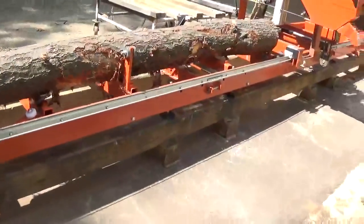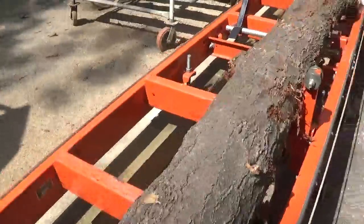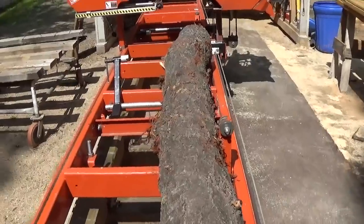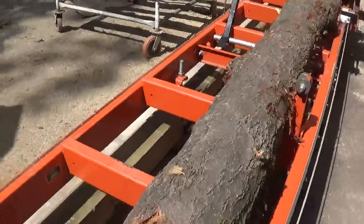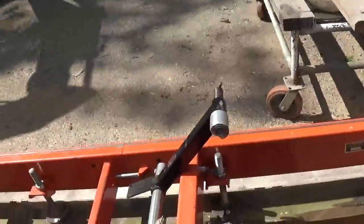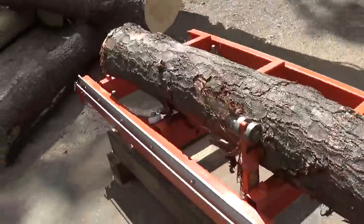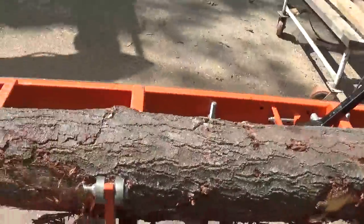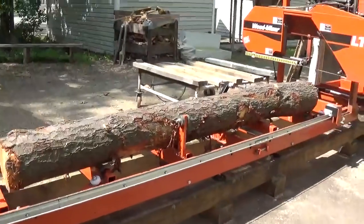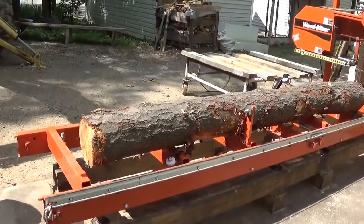So I have this log on here this morning. I had put it on the other day. It's got a pretty good crook in it there. I'm not even sure the length of this thing. I better check it out. Yeah, it's 8'8". I might be able to cut a little bit off that end so the crook's not affecting the wood as bad. But I'll cut a couple of 2x4s out of that if I can. A couple pieces of 1x maybe.